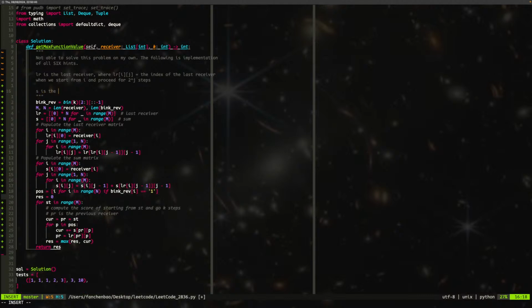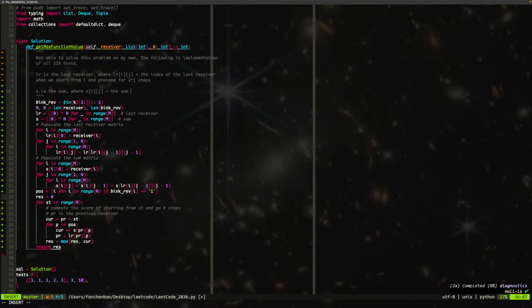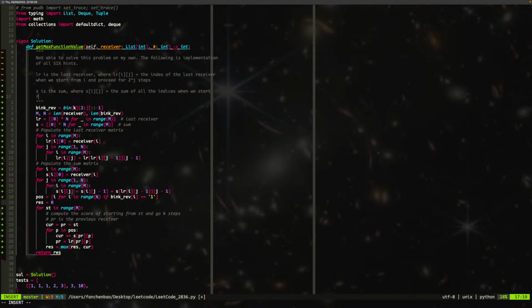S is the sum, where S[i][j] equal to the sum of all the indices when we start from i and proceed for 2 to the j steps.